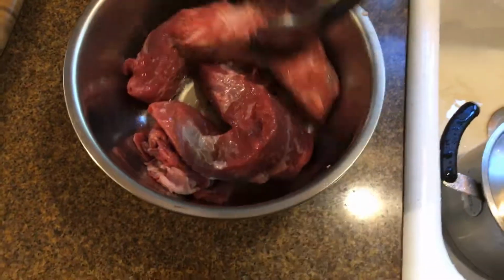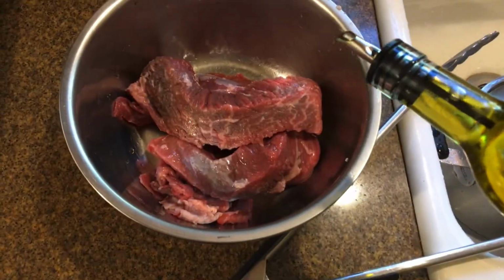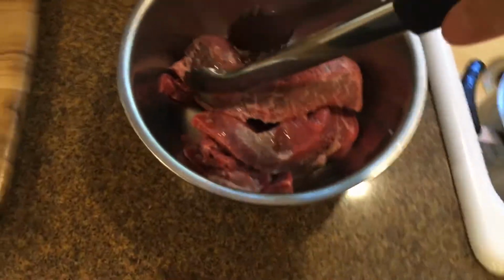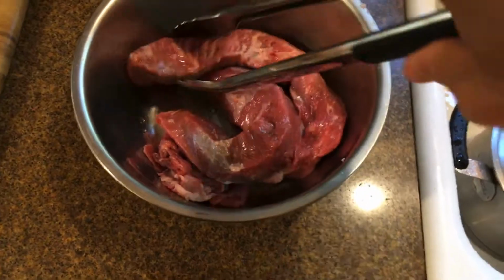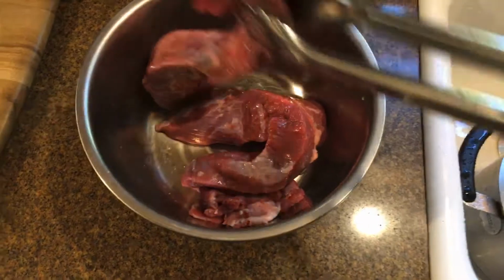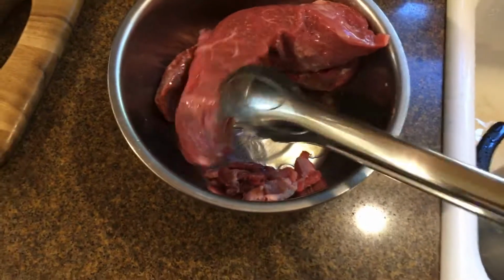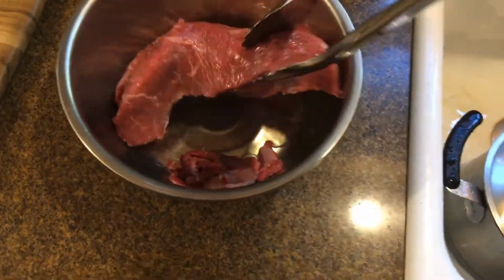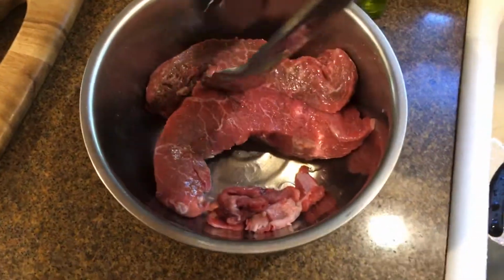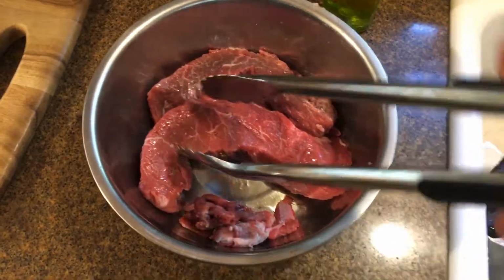Mix it in there. Now you notice this meat is a little dark, not because it's bad. This is pretty fresh, only 3 days old. When beef is packed and it lacks oxygen, the meat turns dark. And if you leave it out and have it exposed to oxygen, all the iron in the meat will react with air and turn bright red. So that is why some of this meat is a little dark. This just came out of the fridge not too long ago.